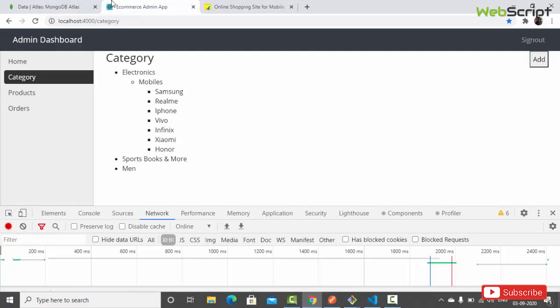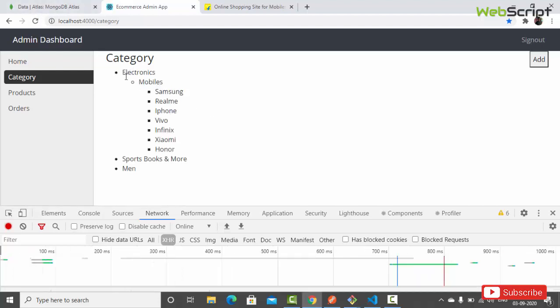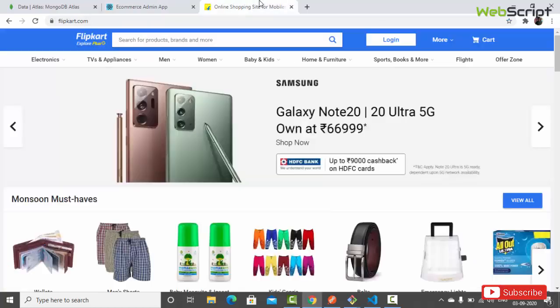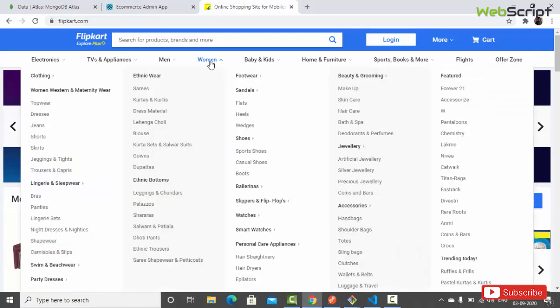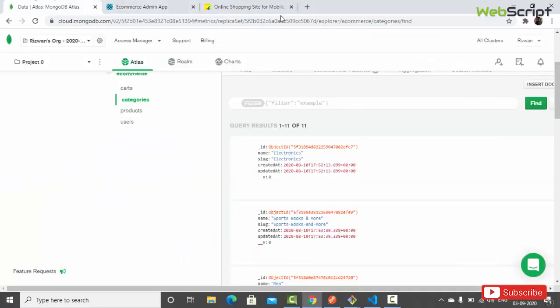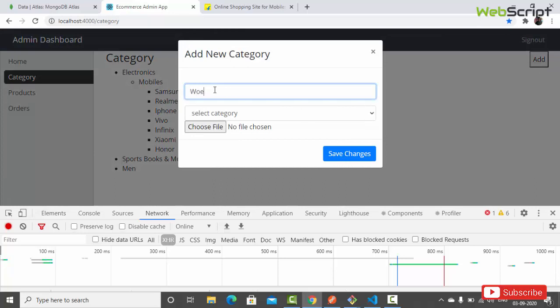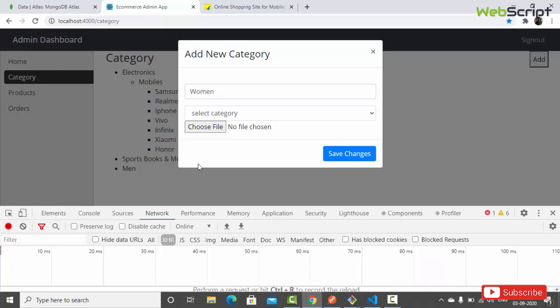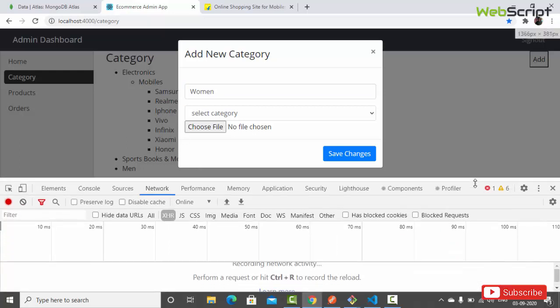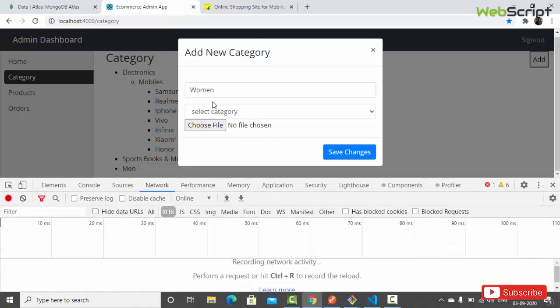Actually what I'm trying to do is improve our code, right? So let's reload the whole application, and you can see the categories are as they are. Now let's add a new category. Let's add women this time. Okay, and here we are going to say let's add a woman. No category, we don't need to select any category. If you have a picture, you can select. Right now I don't want to select any picture for the woman. Later we can delete, we can add a new one, it's not a problem.